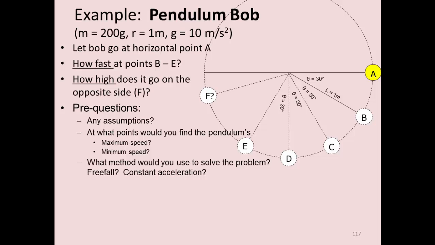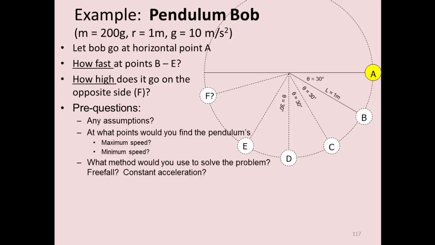Remember, free fall means you only have one force acting on it. It's a force due to gravity. Others are negligible, for example, air resistance. And air resistance in this problem is negligible. Our pendulum bob isn't moving that quickly. However, there is another major force acting on this, and that is the tension of the string. You have a string that's pulling back on this thing. So we know that it's not a free fall situation.